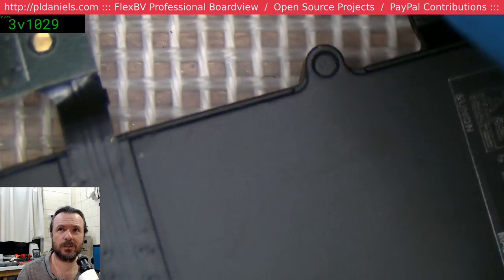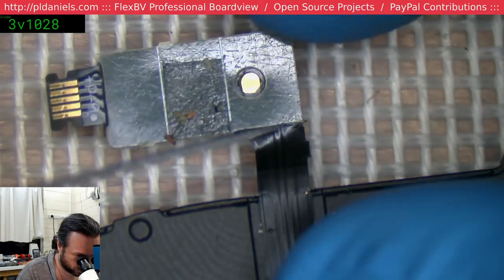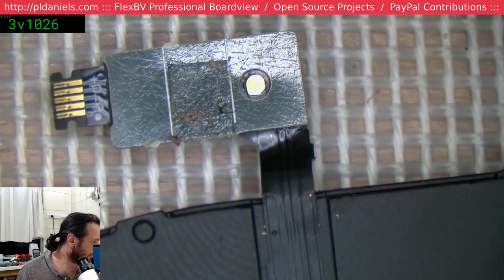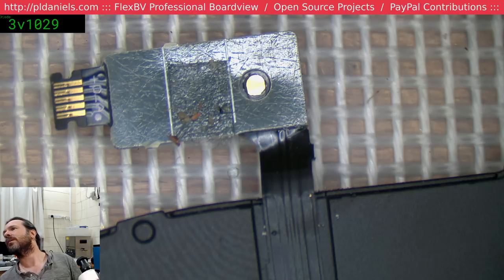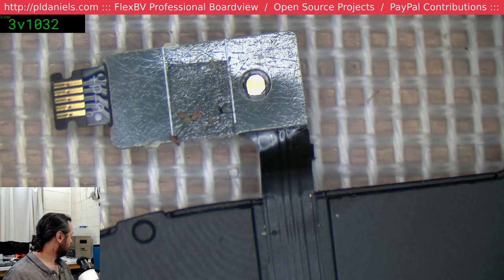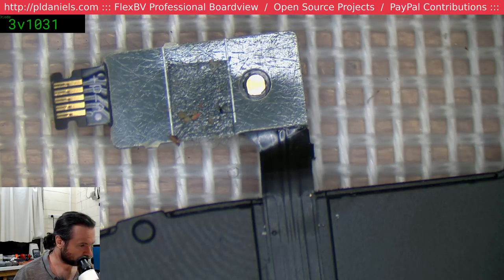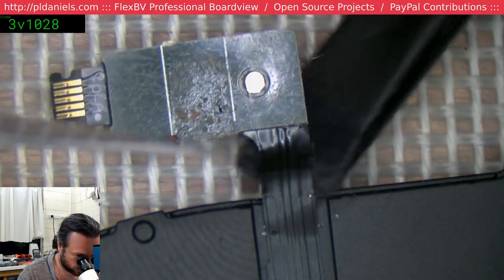Hey, Andrew Hurst. So what if it's just that one trace and that's torn? That'd be nice if that was the case. I feel like I need something underneath it. This is sort of time where you need a big blob of Blu Tack or something. And naturally I do not have a big blob of Blu Tack in this room. For those of you in Europe, you know that as Prestik. Same sort of stuff. Ah, Finland. Well, thank you, Timo, for letting me know where you're from. Welcome.